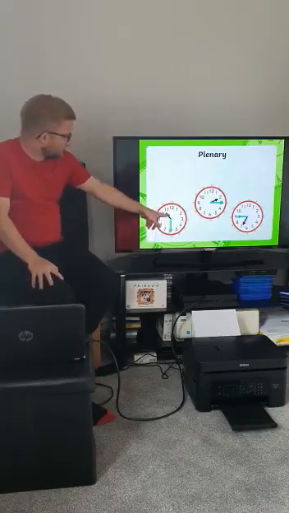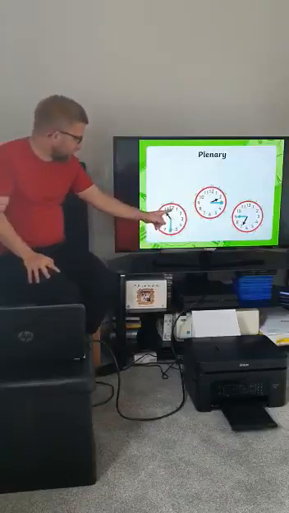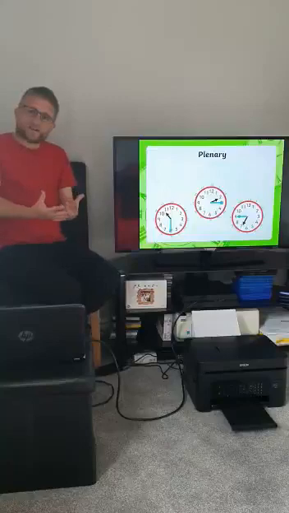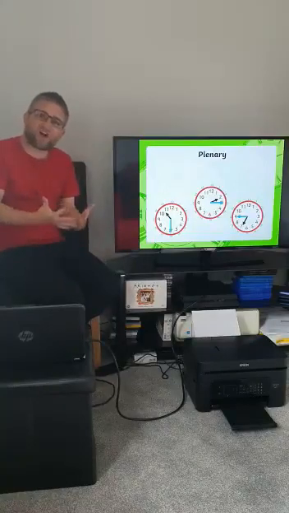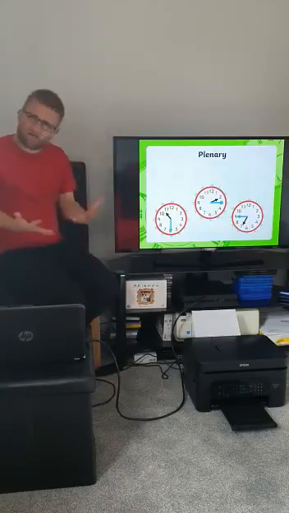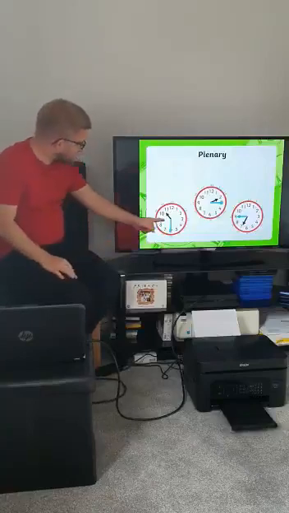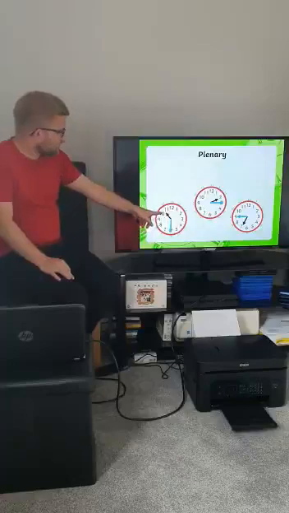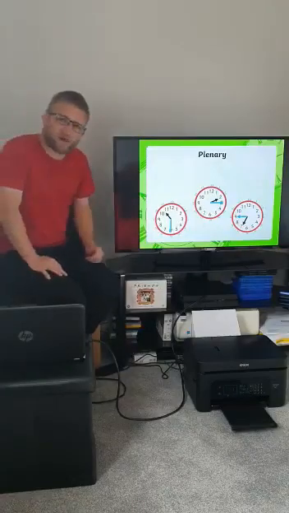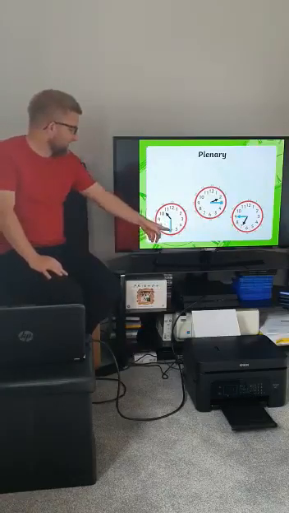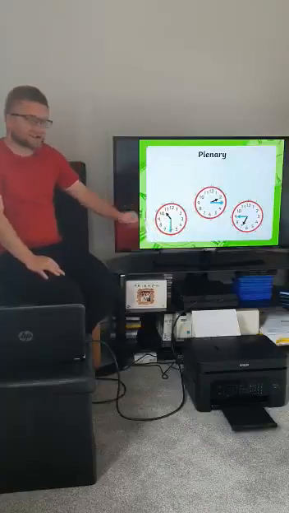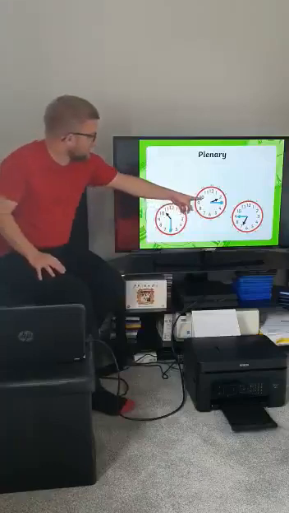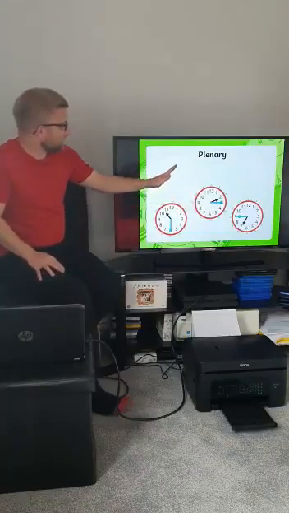Here we've got the minute hand, and it's not pointing at the 12, so it's not o'clock, but it's pointing down at the 6. If you remember, if it's pointing down at the 6, it means it's half past. Well, half past what? Let's look at the hour hand. We've got the hour hand here, it's gone past all these numbers, and it's just gone past the 10, but it's not past the 11 yet. So this is half past 10.